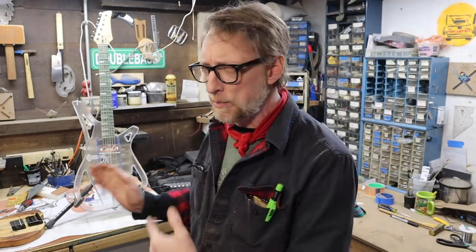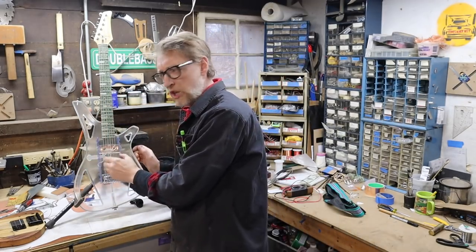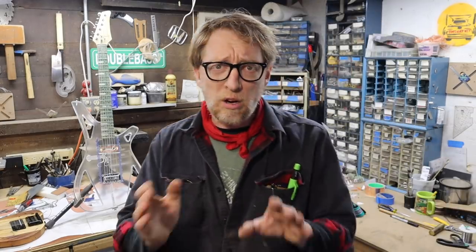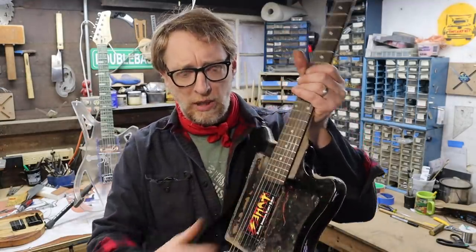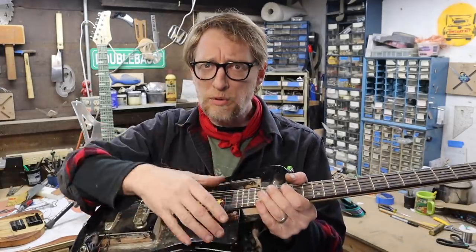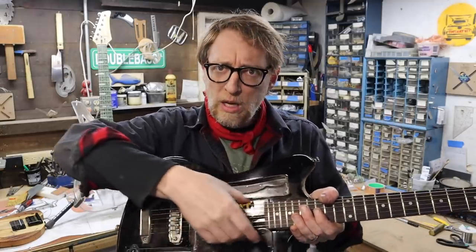The floating pickup isn't even really the thing I was most interested in playing with here today. But you can see how simple it is. Obviously most guitars wouldn't work this way, and you might not want to just mount stuff on top. But all it is, is this channel. The little key actually helps — you can slide it up and down, it stays, it doesn't move anywhere. Just the slight pressure of that plastic pushing down on it is all it needs. So now imagine all of that happening in a cavity on a guitar underneath the pickguard. Basically you have a pickguard, and then a slot that your pickup goes in mounted to another piece of pickguard material. When you screw it all down, that pressure alone will hold the pickup in place, and it can all be hidden underneath the pickguard.